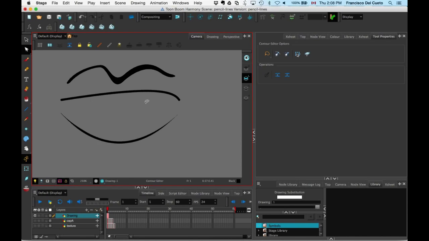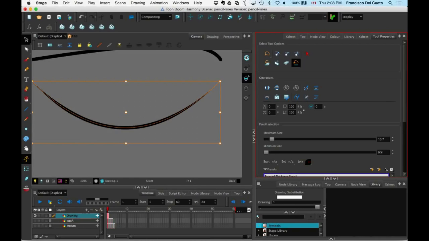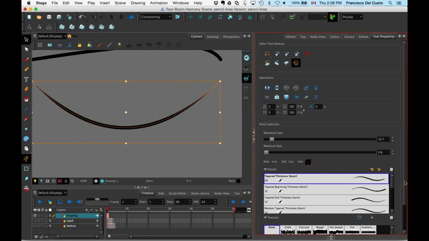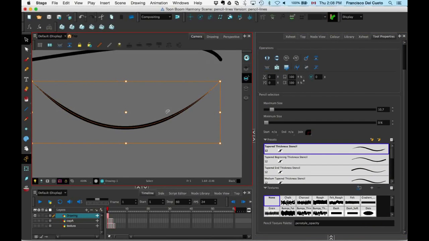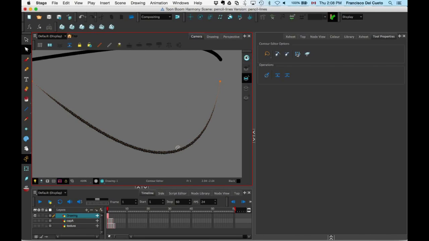But we added on top of this the ability to control information like a texture on the line. If we select the line here, in this case, I will select this line and apply a texture to it. This is a bitmap texture that goes all around the line. The great advantage is that we can now manipulate the center of the line, and the bitmap texture will follow correctly.